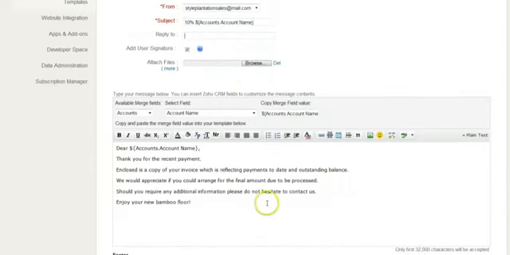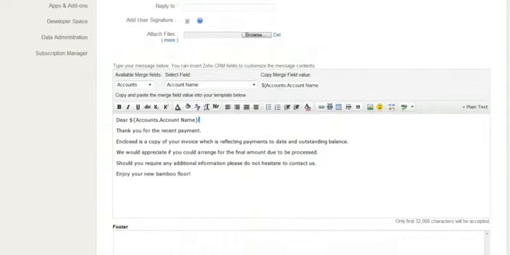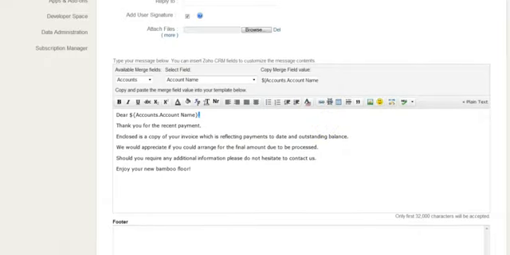So down to the body of the email, again in this example we've used the account name so that when the email is sent, that merge field will be included in the email automatically to always make it a personalised email. So all of the information is the same as what you sent me in the email template, and please feel free to make any amendments to that. Just as if you are using a Word document, there's plenty of options for you at the top here to reformat and include pictures, add links into the document to refer people back through to your website. You can even include tables and all sorts of things, whatever you like in your email.